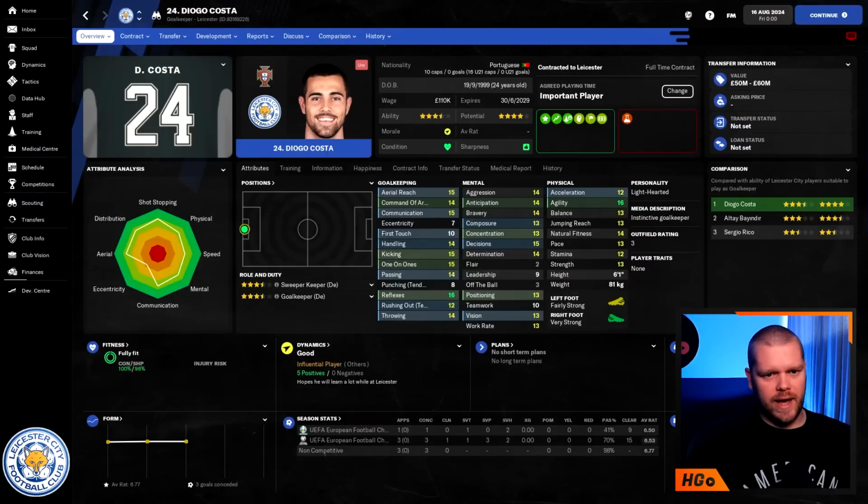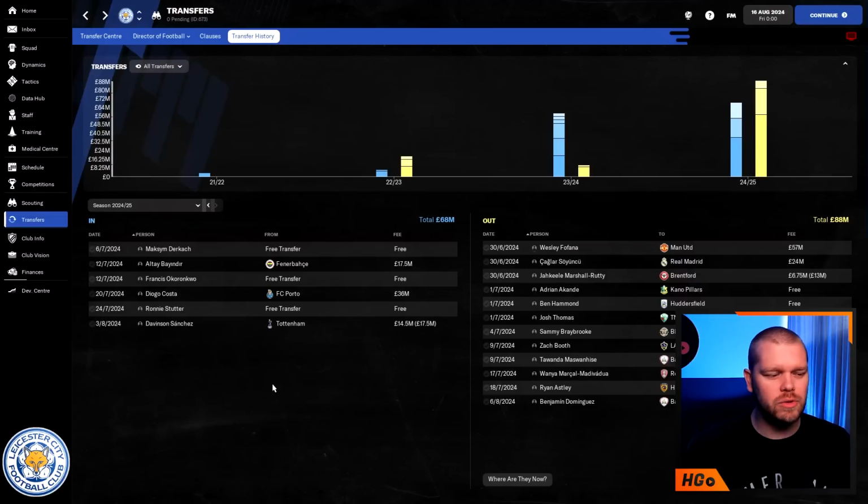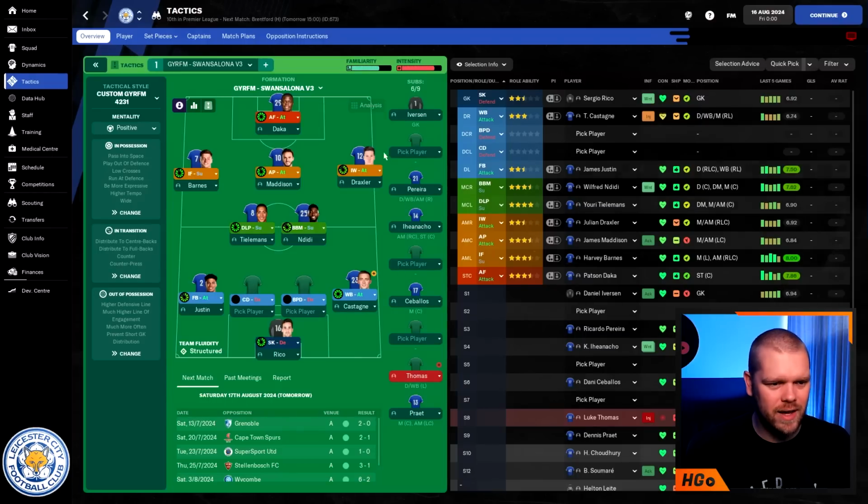I don't know what the AI is doing here, to be perfectly honest with you. Diogo Costa comes in. He is their number 1 goalkeeper, Portugal international, 24 years of age. Has been pretty good for Porto, looking at things in this save. 7.28 being his lowest average rating throughout the course of the seasons, but I don't know why they're signing so many goalkeepers. Davinson Sanchez and Victor Lindelof, it definitely seems like a little bit of a downgrade from Fofana and Soyuncu.